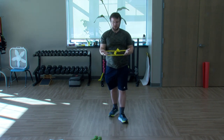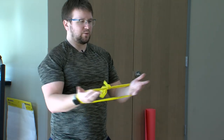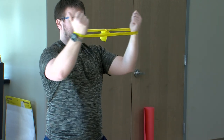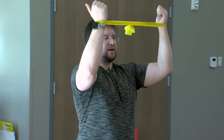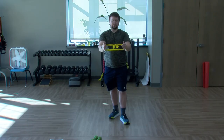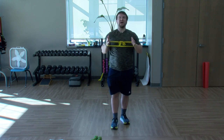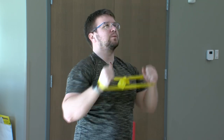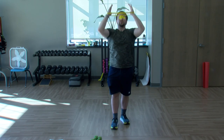Bringing those elbows back down to our side, palms facing the ceiling, and pulse here. If you ever want to make it harder, bring those elbows up a little bit. We have green bands, blue bands, and red bands — that'll really make this more of a fun workout. Down to our side, palms facing each other — press it forward and back. For these, make sure you keep tension on that band, hands just out a little bit, feeling that tension, pressing at a 45-degree angle.